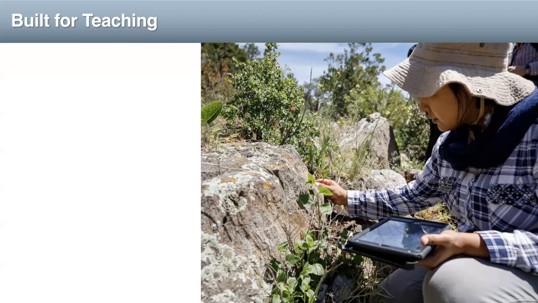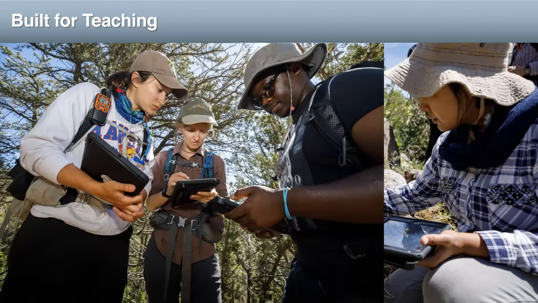It's built for teaching. So we take students out in field camps. I noted earlier that we do the beta testing on Strabo mostly at the KU field camp for students. But the idea here is that the teaching aspect is critical and that the data collection in StraboSpot basically follows how you would want students to make observations in the field, what you'd want them to remember and what you'd want them to collect data with. So this is a typical picture of the KU camp now. A TA on the left, students in the center and right, all working to collect their data in the field and trying to document their field observations.